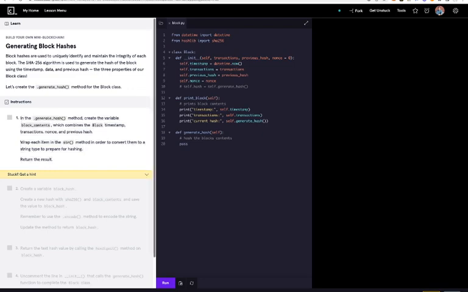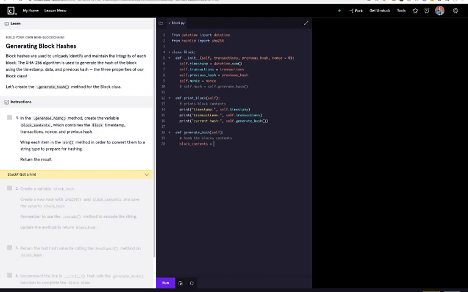Well, you could always get a sense if you look at the comments, you will always see what to do. It says here, hash the block contents, and you're asked to create a variable in the generate hash method. Well, you can see that's the method, it's here, so you have to do something here, and you have to create a variable. So, okay, let's create the variable block contents. And you should feed it with strings. Well, you know that you can't just enter the timestamp or transactions variables because the timestamp is a date, it's not a string. It's a different variable type.